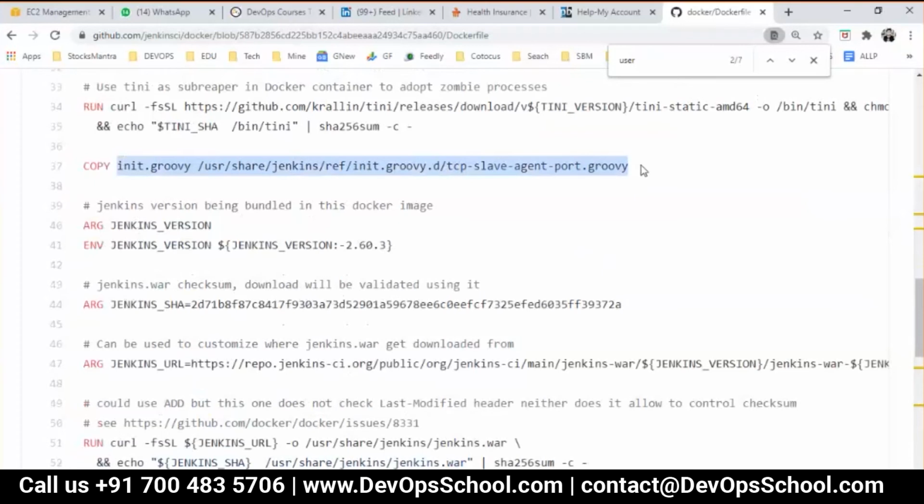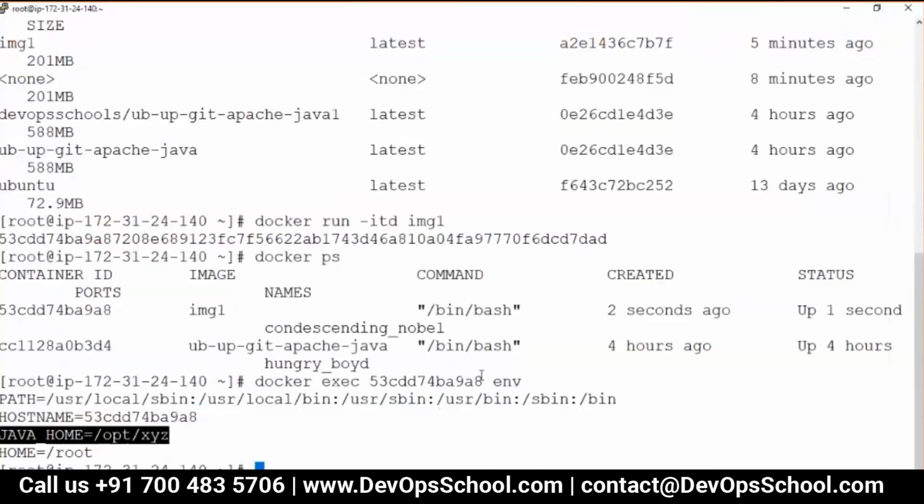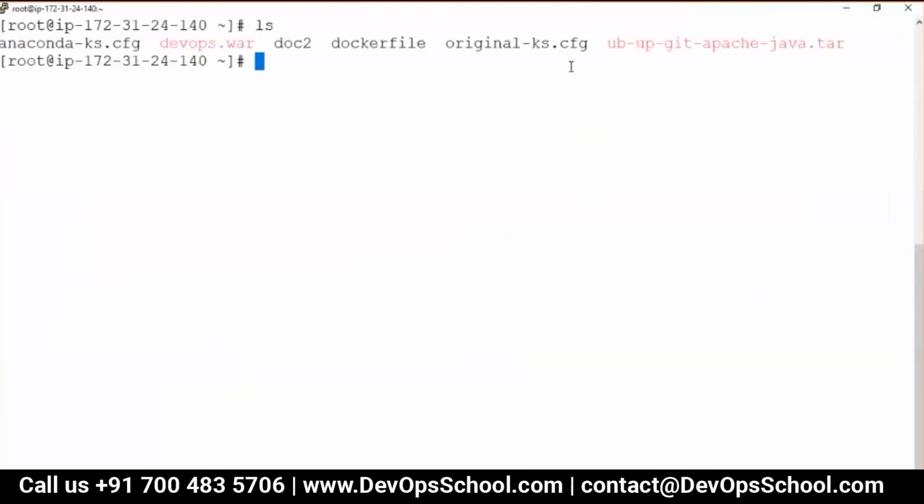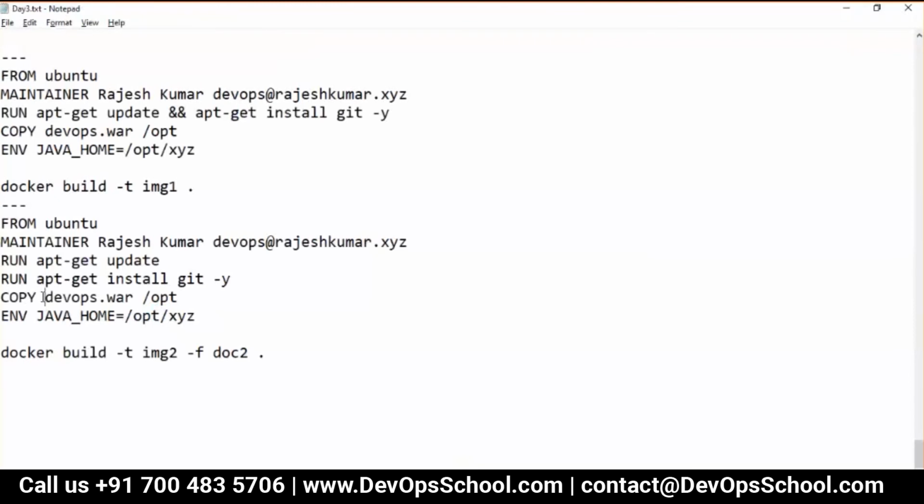Now EXPOSE. So guys, one question here, Rajesh. Yeah, see, that Groovy file copying was there, right? Yes. When they are copying it from the current directory and pushing it into the /usr/share/jenkins directory in the init, container, yeah, from where are they getting this init.groovy file?